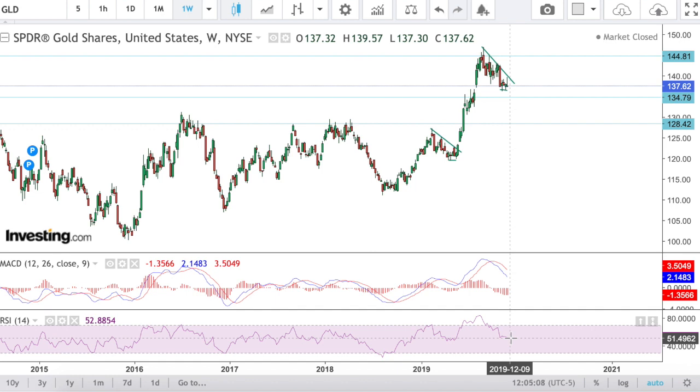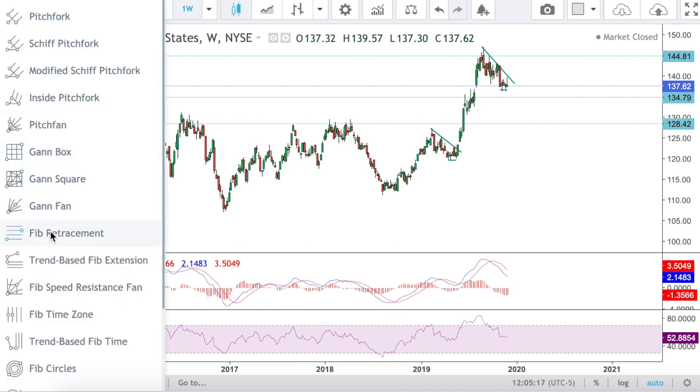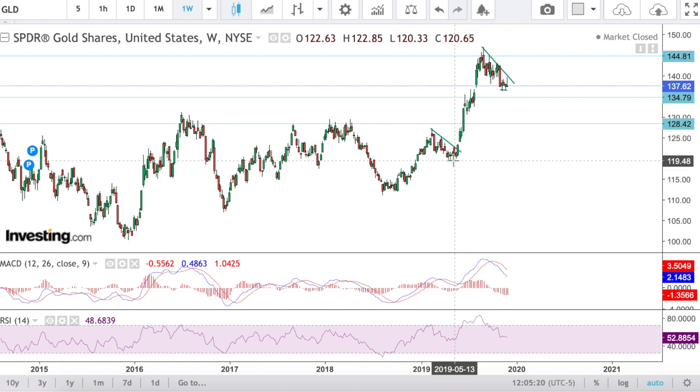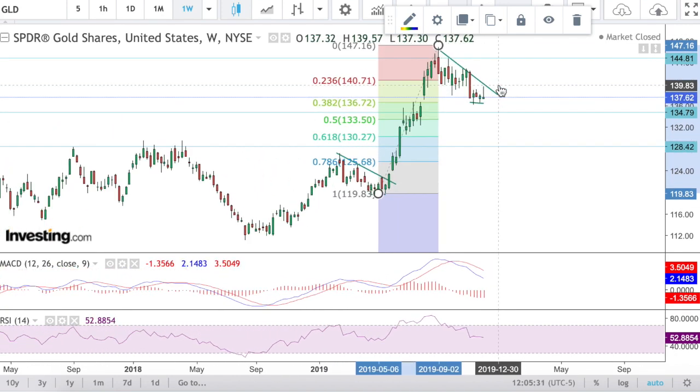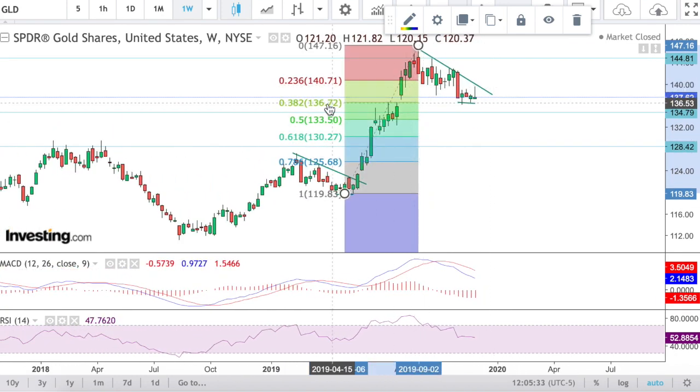Now, the last thing I want to talk about on the weekly chart is the Fibonacci retracement level. I'm going to quickly go over that, and that's something very interesting. You can start the fib retracement from the bottom of the rally here and go all the way to the top, and you'll see that the value that we're at right now is the 38 retracement level, which is a very typical counter correction proportion to reverse off of.